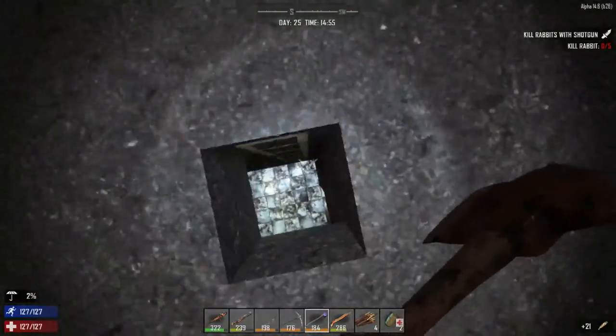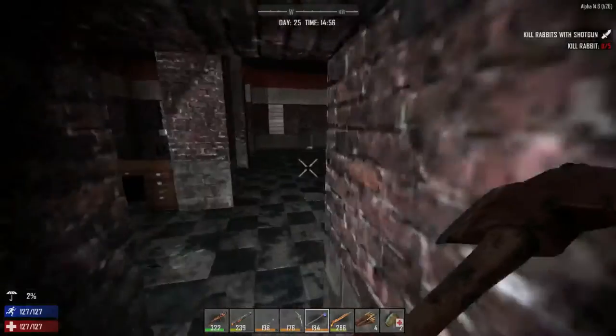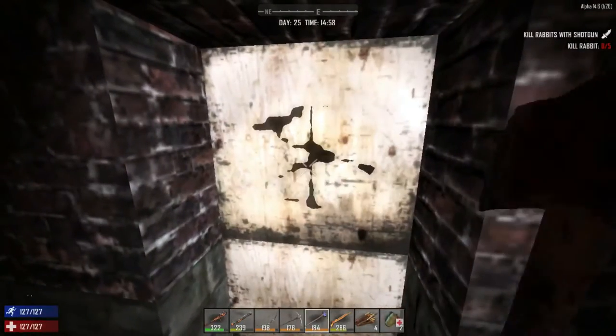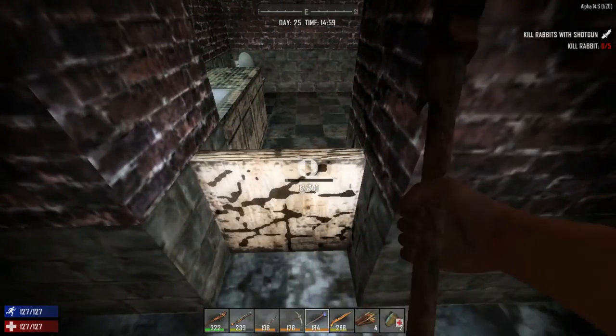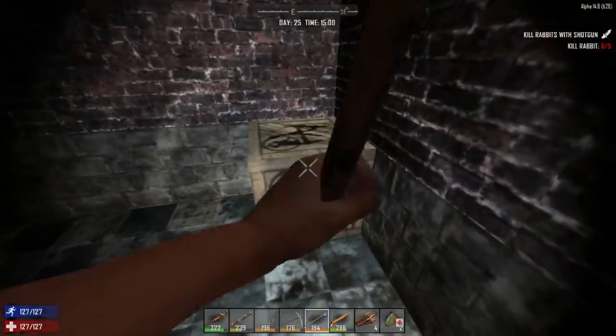Okay, let's hop back down. Go back to our drop-off chest. I think this place is pretty much looted. I don't think there's anything in here. Oh, wait. Okay. Another washroom. Ooh. Okay, this is worth it.